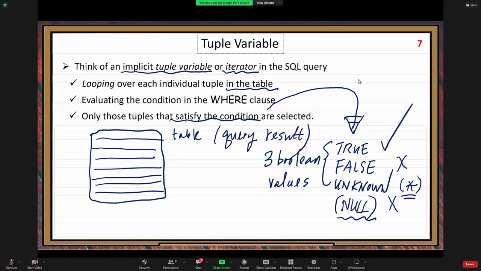This is a special point for SQL. If I write a question, I may use wording like this: the tuples are selected if the condition does not return the false value.